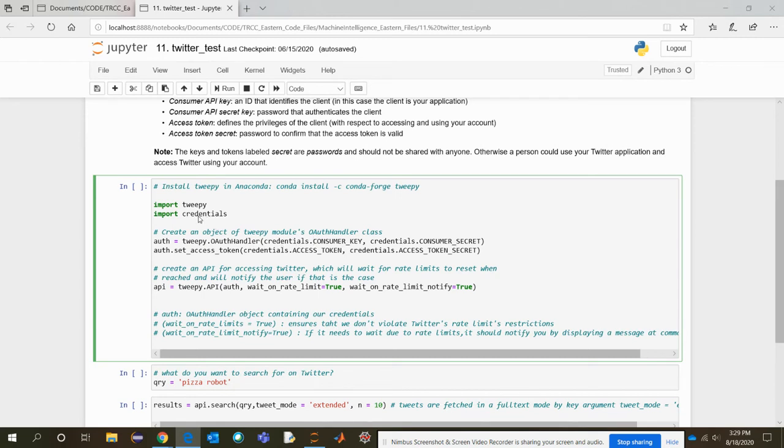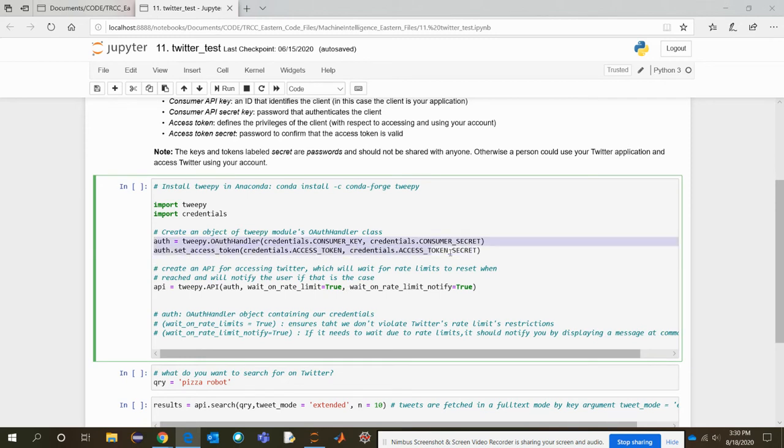As I have named it credentials, I am using credentials.consumer_key and credentials.consumer_secret. The OAuthHandler function from the tweepy module will create an object of the OAuthHandler class, that is auth. Now you have to set the access token using that same object, and there you pass credentials.access_token and access_token_secret from your credential file.